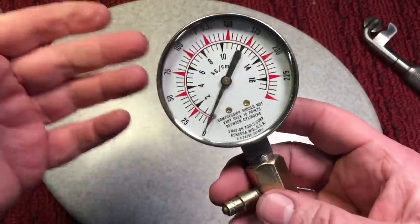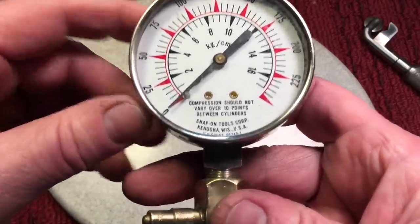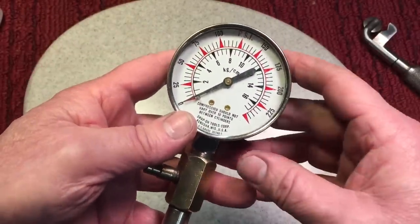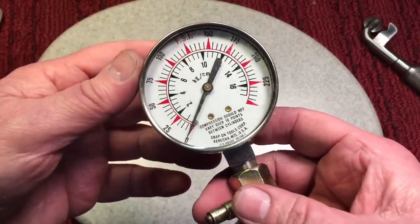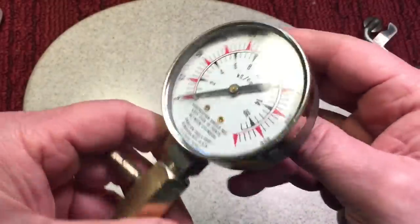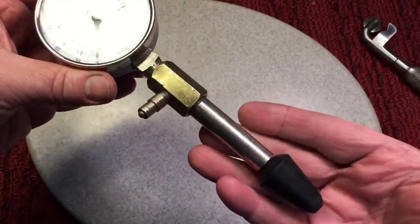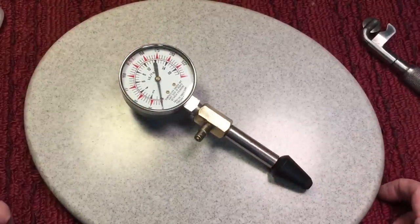So if you have a multi-cylinder engine — years ago, when we had a car with eight cylinders, you would check each one. Compression should not vary over 10 points between cylinders. So if you had one cylinder that was obviously low in compression, that meant you needed rings, a valve adjustment, or whatever. Very interesting. And the reason this is so nice is it's Snap-on — anything that's Snap-on is usually collectible, and it's also high quality. What it needs is a box, and I'm going to make a box for this.